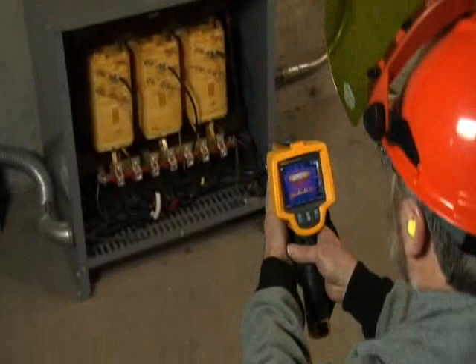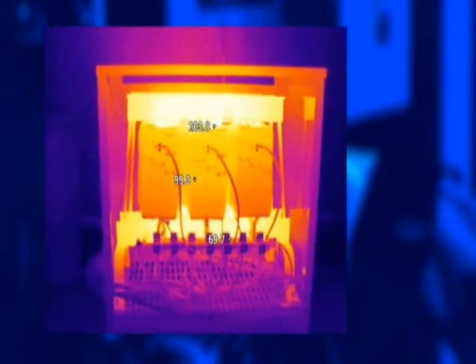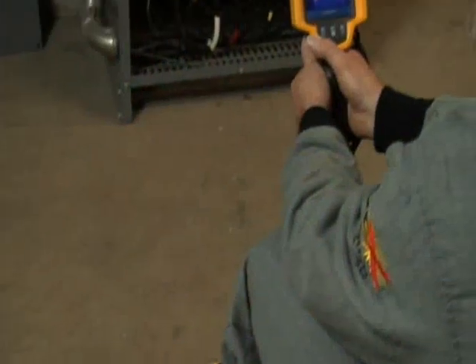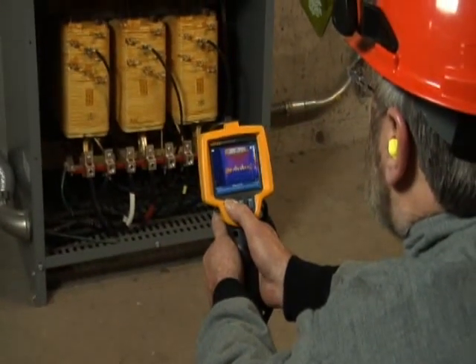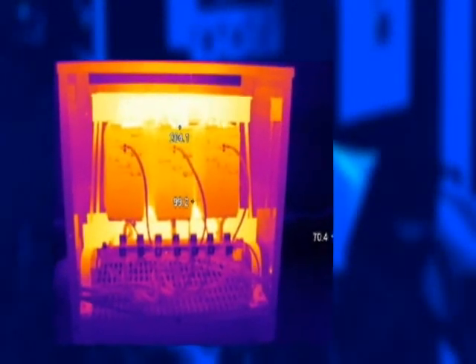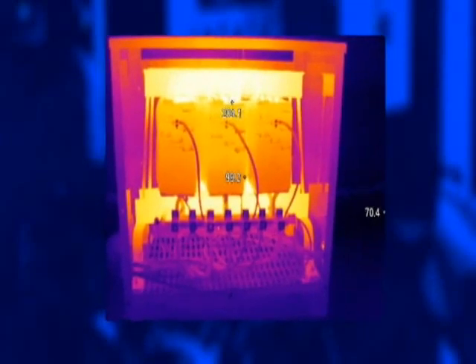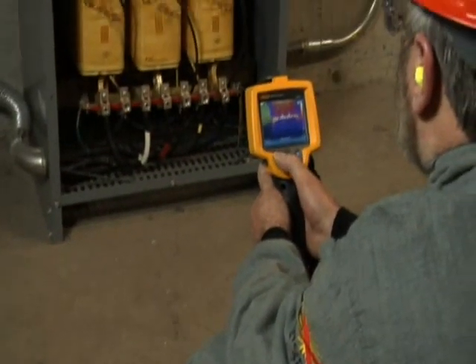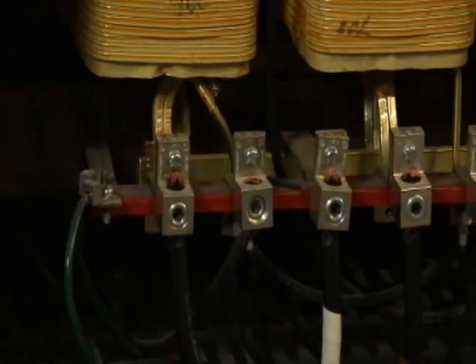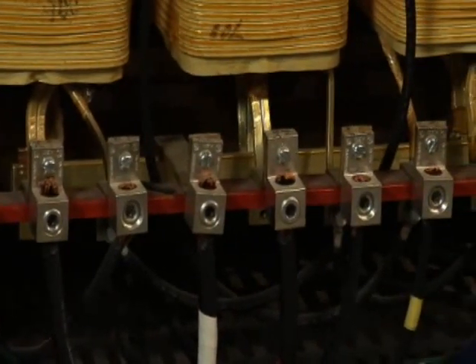Determine the hazard risk category for the job, either from the arc flash label or, if not present, from the tables in NFPA 70E. Compare the temperatures of similar components, such as terminations and coils, to one another. A higher temperature on one phase may indicate unbalance. A higher temperature on the neutral termination may indicate the presence of harmonics. If the temperatures you read throughout the transformer are substantially higher than expected and the unit isn't in direct sun, then you've got a problem with overloading and cooling. Another thing to look for in a thermal scan is loose connections — long-term vibration can loosen connections, causing both overheating and sometimes excessive buzzing.